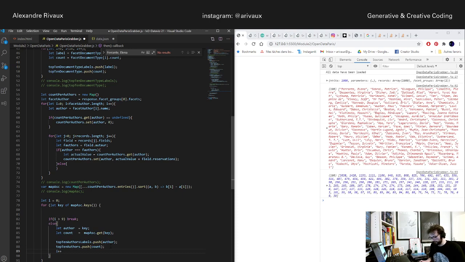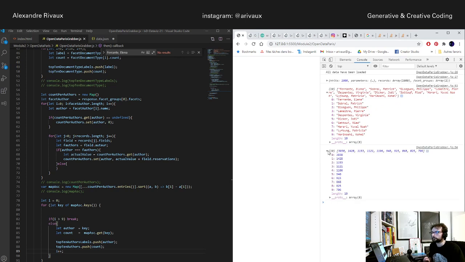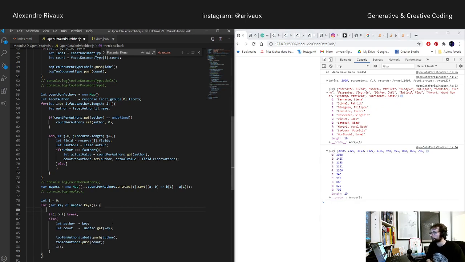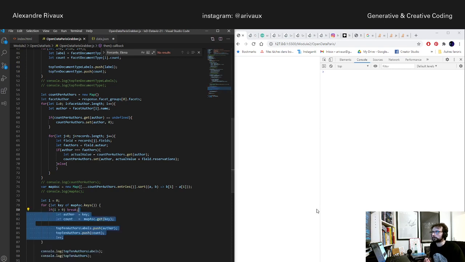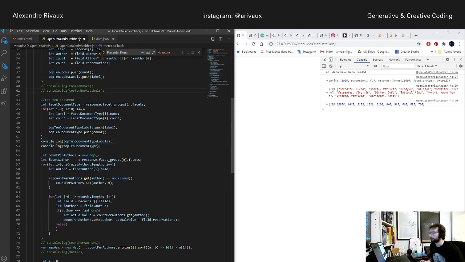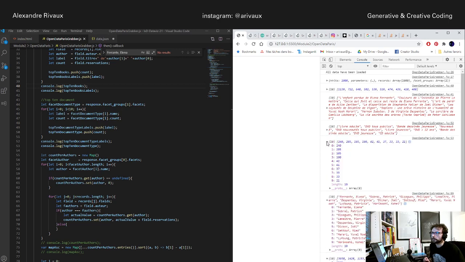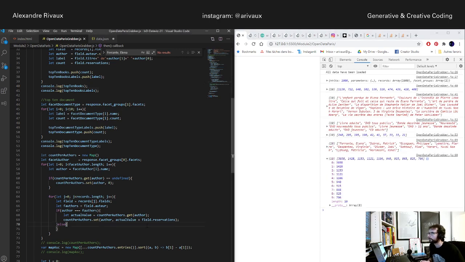And i++. What happens if we say something like that? Yeah. Okay, so now we have all the values. And I could create my graph.